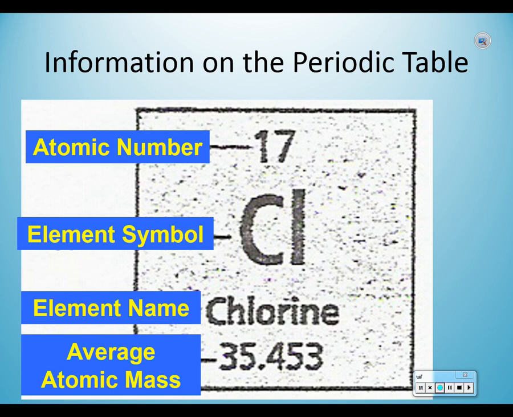Every periodic table is going to give you at least 3 of these things. Every periodic table is going to have atomic number, the symbol, and the average atomic mass. A lot of them will have elemental names, but not all of them. Some periodic tables will have more detail than others, depending on how detailed the person making the periodic table wants to get. But this is the basic information that we need to know to distinguish one atom from other atoms. Okay? Good there. All right.